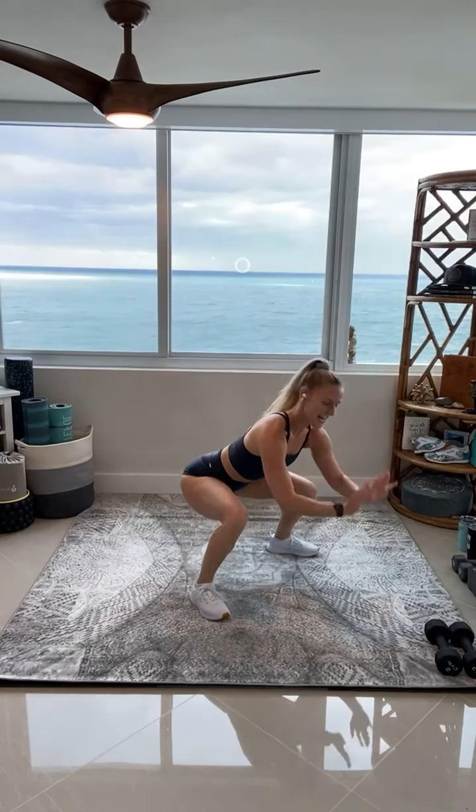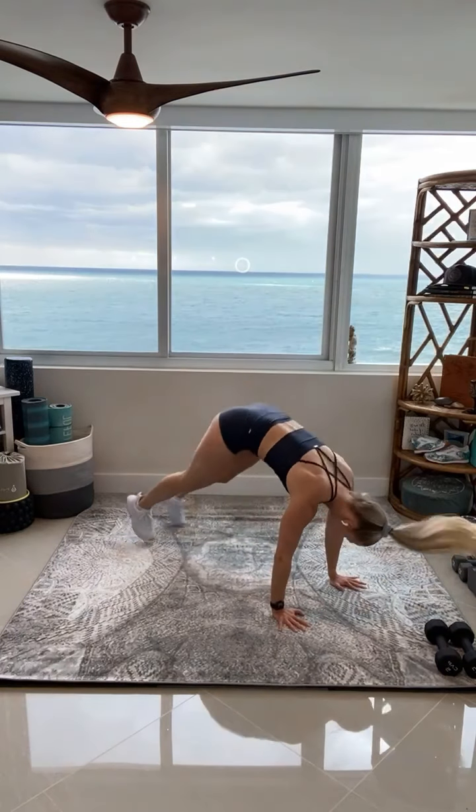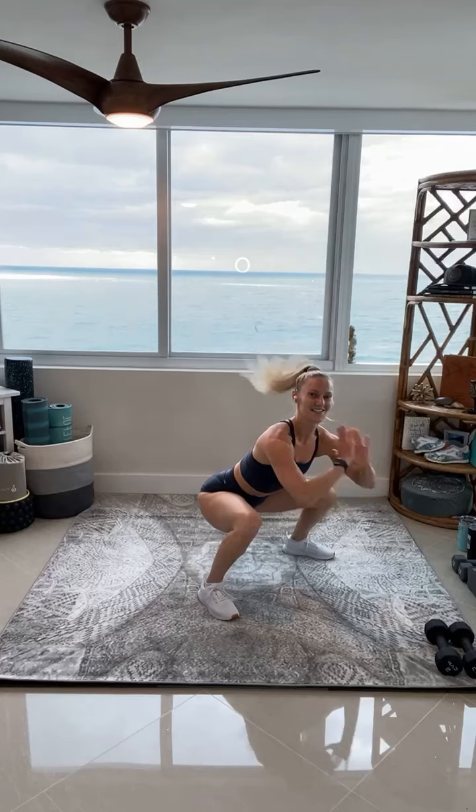All right, lift that chest. Hands down. Soft landings with those feet. Core is tight. Stay nice and low in the bottom of that squat.